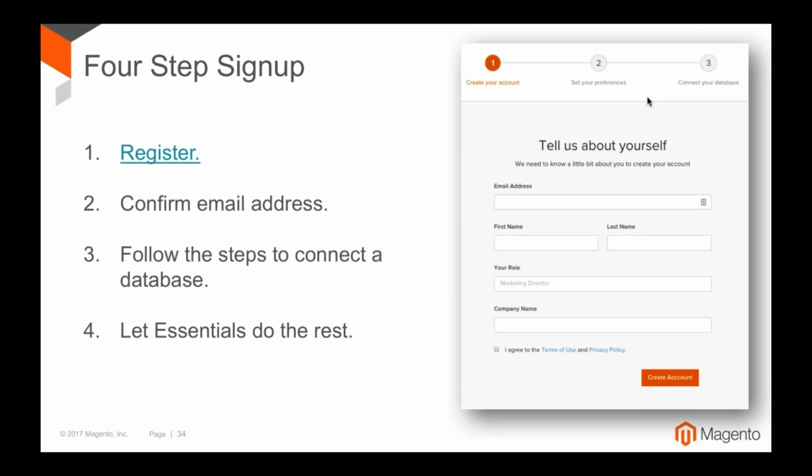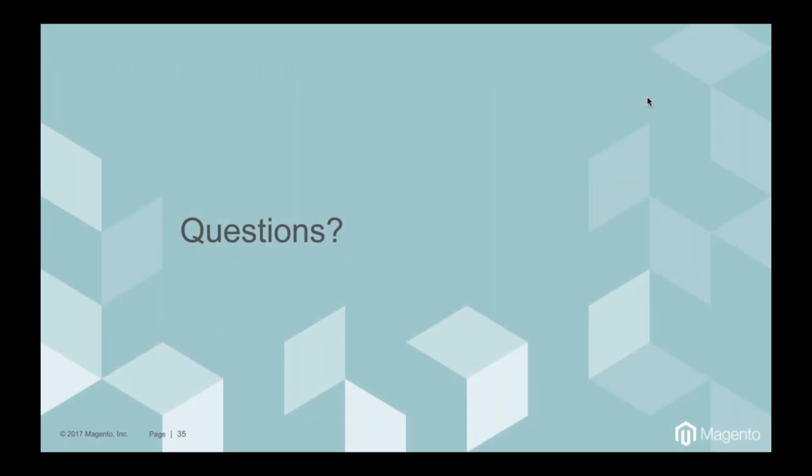So the sign-up process is a piece of cake. You just register, you confirm your email address, you connect your database, which is a pretty easy step for any member of your technical team, and then Essentials does the rest and really builds out these dashboards and analyses for you and takes you on a self-guided tour.